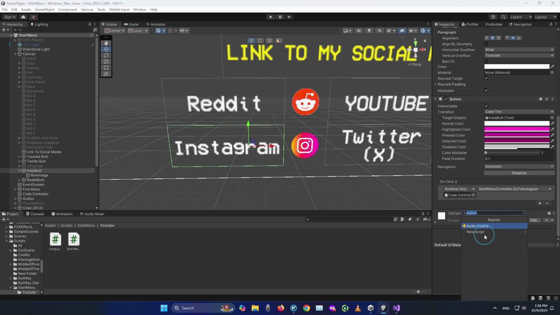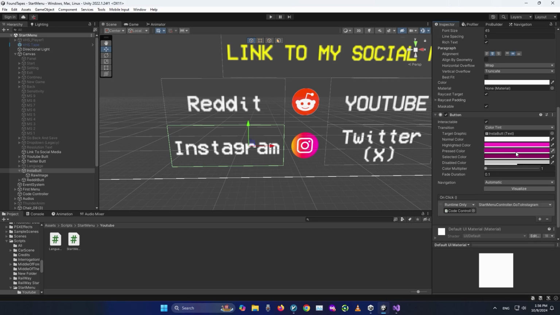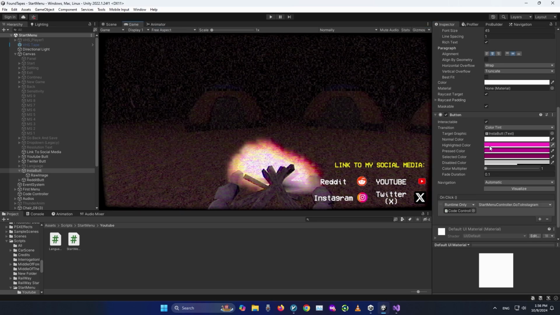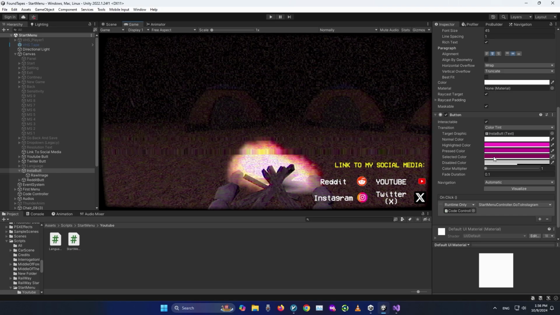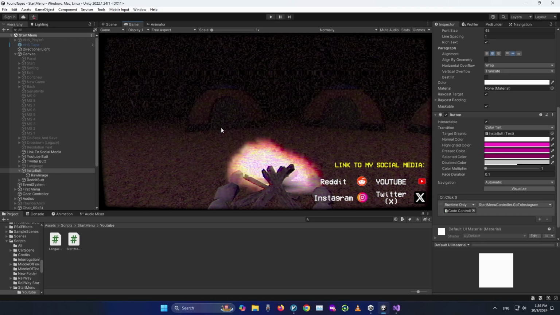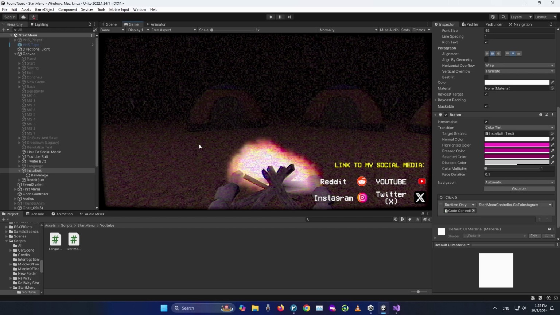As you guys saw in the previous videos, I just clicked on this add component and said button. So when you add this, the button function will be added to it, and I just gave it color from here and not from inside the code. So when I hover over it, it's going to be pink. When I press it, it's going to be like this. When I select it, it's going to be like this. Unity also has something for that as well, so you don't have to do it all inside the code.